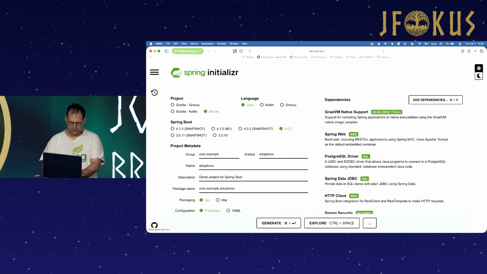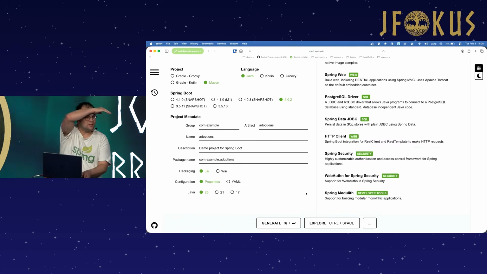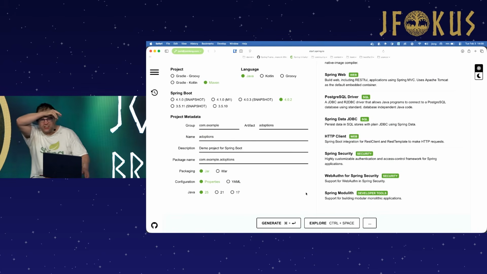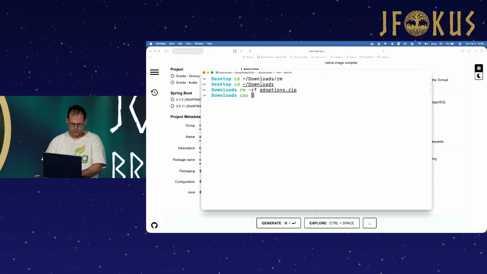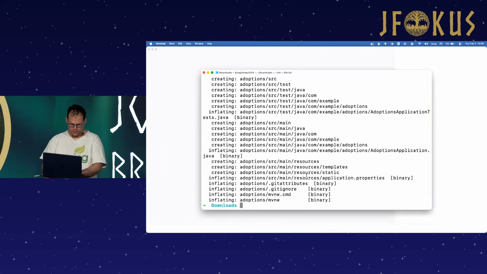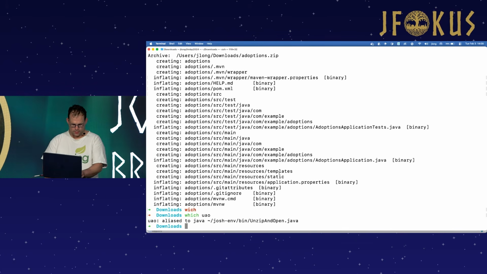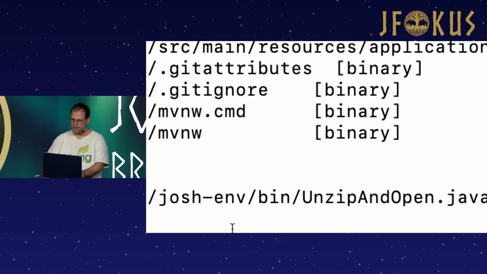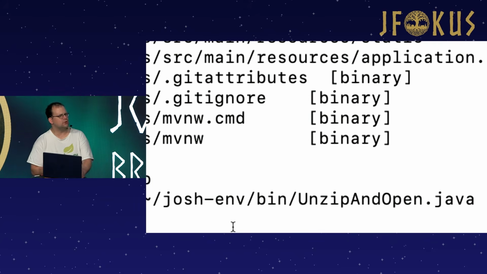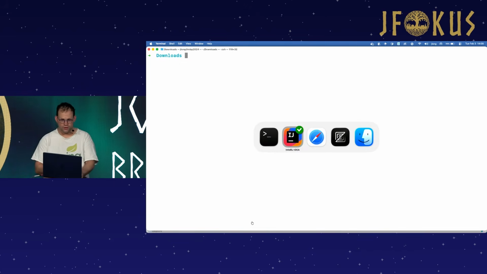Oh, you know what? We'll do this as a Modulith application also, because I love Modulith. How many of you have heard of or played with Modulith? Modulith. Oh, I'm only seeing a scant few hands, which means I have come to the right place. So open this up. Here we are. By the way, that was UAO. If you look at this, UAO is pointing to yet another JavaScript. This is the good kind, not the bad kind, right? So it's just another JavaScript, and all it does is, you guessed it, unzip and open my zip files.